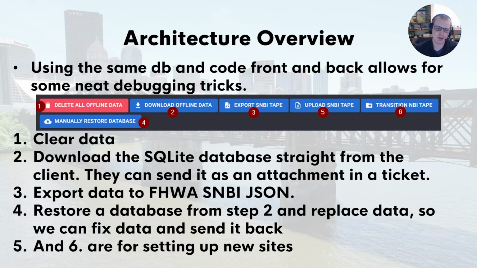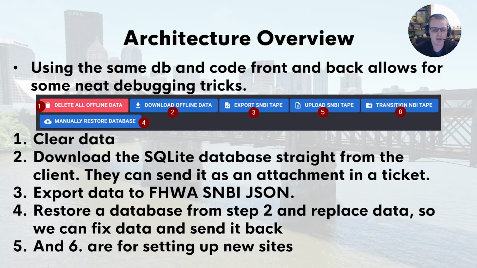But here, what we can see is number one is the ability to clear all the data. This is more used for debugging or internal development, but if there was some type of issue where we had to absolutely reset the database data on the user side, we have the ability to do so here. Number two, we can download the SQLite database straight from the client and send it as an attachment in the ticket. Since there's a widget within the application itself that supports attachments, you can download the database and send it to us in the ticket so we can just immediately debug any issues. There's no talking to a DBA to get a backup of the database or doing anything like that. You can just do it from within the app.